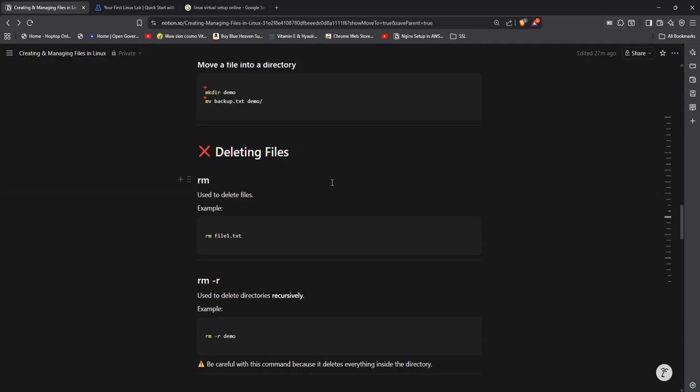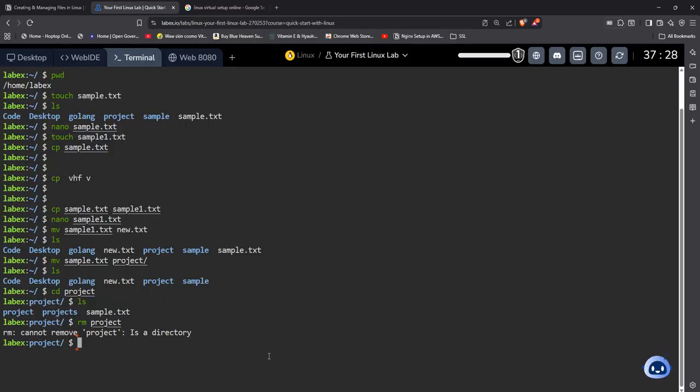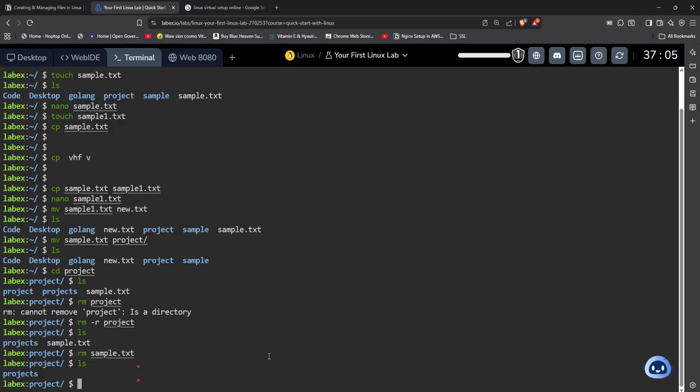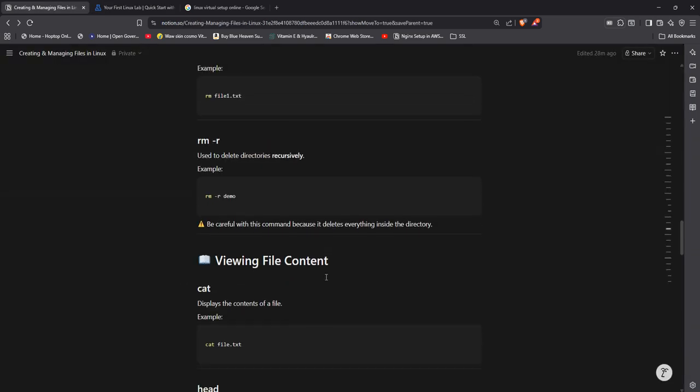So what can you do for that? If you want to delete the directory, you can use this command. Sorry, I think that was the wrong command, but I can just do this. So yes, now I want to verify if that directory is gone. Wow, it's gone. So this is how to delete the directory. Now I'll show you how to remove the text file or any file. rm sample.txt. This is also gone. So this is how you remove your files and directories.